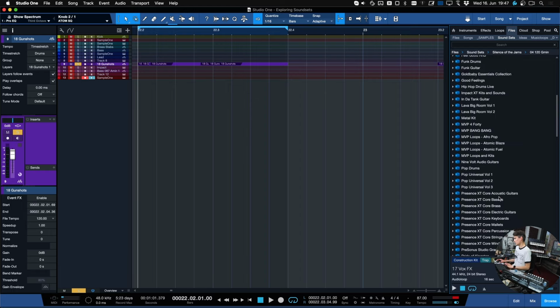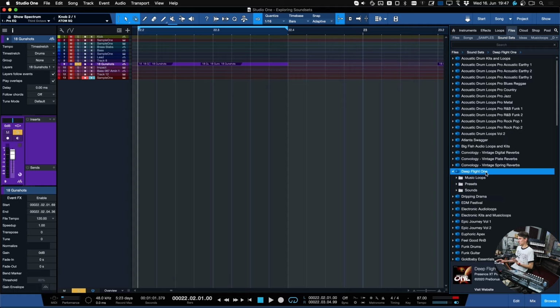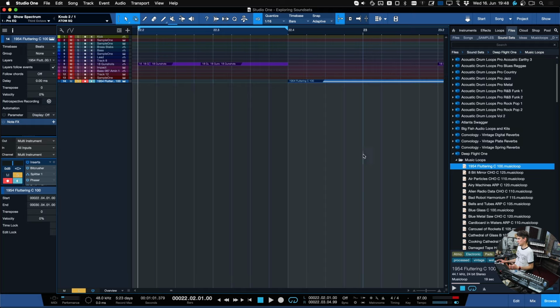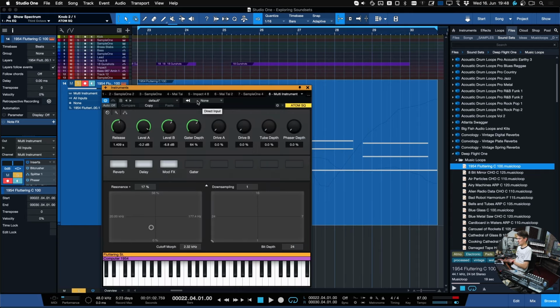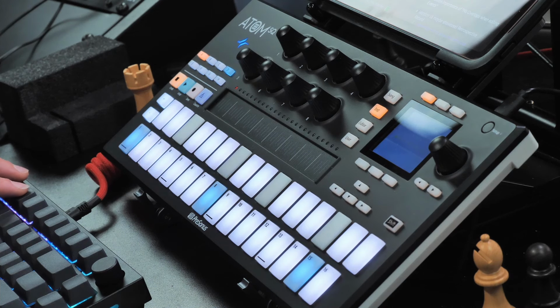Yeah, there's so much awesome music loop content. Also, Deep Flight 1, for instance, which is not just loops, but it's also an entire synthesizer within PreSonus XT, just never fails to amaze me. So for instance, we could add one of these amazing presets. You can also pre-listen to them first. And once we commit to it, we're actually not importing the audio, but the MIDI notes and the preset, meaning we can still change anything and everything about this as we play, right? So that's just extremely powerful.